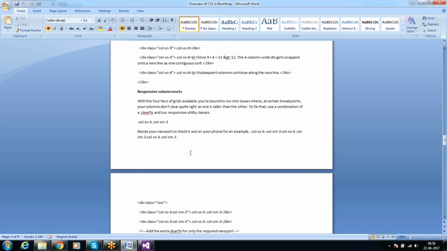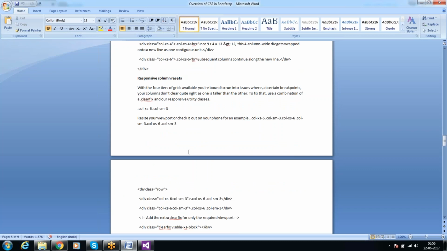Otherwise, the next one is column resets. So column resets, what do we have here? Generally, if you want to bind data, we have to work with a few combinations.